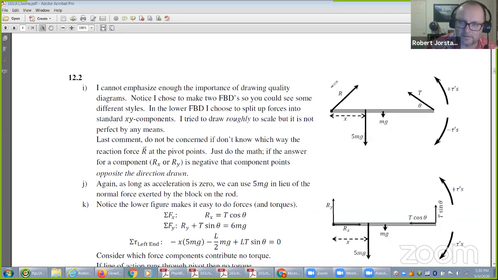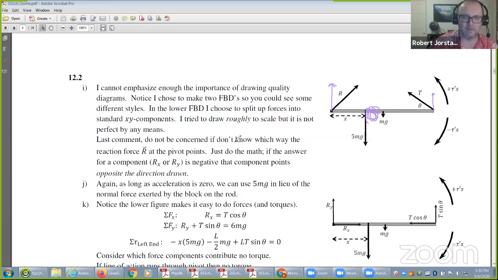This component is bigger than this component because the weight is kind of centered over on the left side a little bit. Okay, because the weight is over here on the left side, this one has a slightly bigger Y component. I don't expect you to be able to figure that out while you're drawing it, but a lot of times when I finish my picture, I'll go back and draw them.